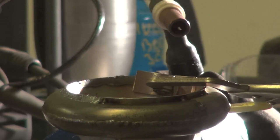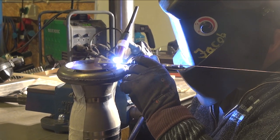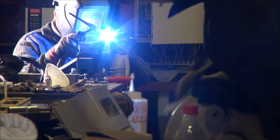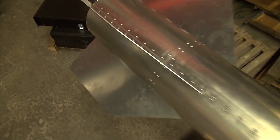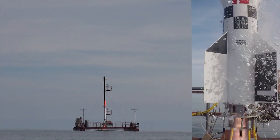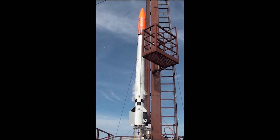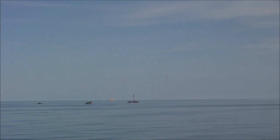Copenhagen Suborbitals have been working for 4 years on developing, manufacturing, and testing the bi-liquid rocket engine BPM-5. Our mid-sized rockets, Nexo-1 and Nexo-2, which are powered by the BPM-5 engine, have been developed and manufactured concurrently during this four-year period. The Nexo-1 rocket was launched in summer 2016, and the Nexo-2 rocket will be launched 4 to 5 months from now, during spring of 2018, as soon as the weather and the water temperature in the Baltic Sea permits.